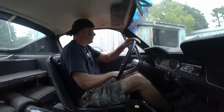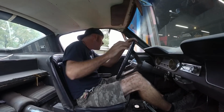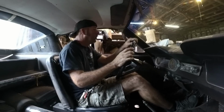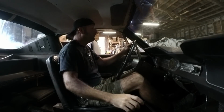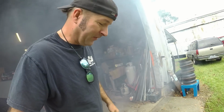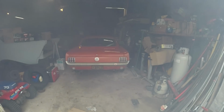I got an exhaust rattle I'd like to figure out eventually. I know my neighbors love me. Woo! Why is it so smoky? I don't know why I keep doing it. It's always a bad idea because the garage stinks so bad. Oh, I love my Mustang.